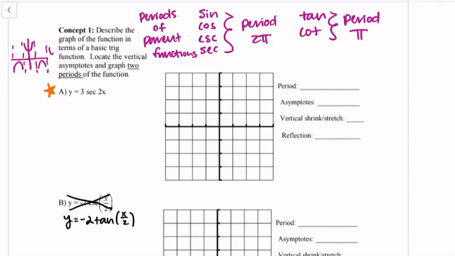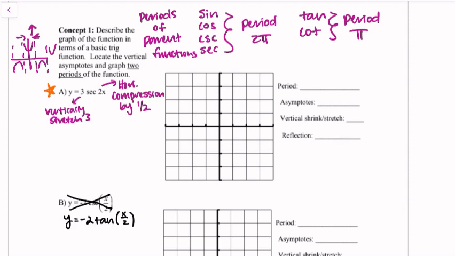like this, right? So when I'm thinking about that 3 here, I know that I'm going to vertically stretch by 3. And then looking at that 2, well, okay, that's my horizontal compression, so I'm going to compress horizontally by a factor of 1/2. Okay, so if I'm just thinking about what the graph of my parent function is going to do, I'm going to vertically stretch up by 3, and then we're going to horizontally compress by 1/2. Okay, so basically we're going to get a lot skinnier than we normally are.